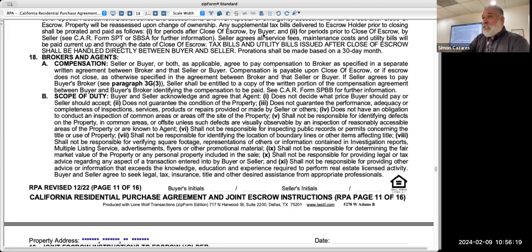Because that situation occurred in our office and the buyer was able to get 50% of the money back. 50%. They said, look, my money has been tied up in escrow now for 4 months. Let's negotiate with the seller and see if the seller is willing to release 50% of it. And the seller said yes, even though the seller was entitled to the full 3% of the deposit.